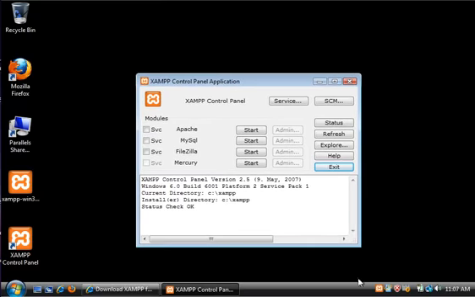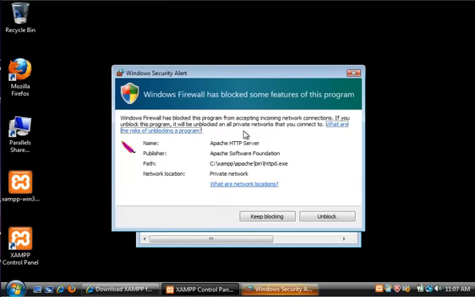And here we are. Now you'll notice it lives in our system tray down here. And we can start Apache, which is the web server, and MySQL. So I'm going to click on Start. These things are very fast and come up pretty much right away. In this case, it's the first time I've done this, so I'm going to have to unblock it.